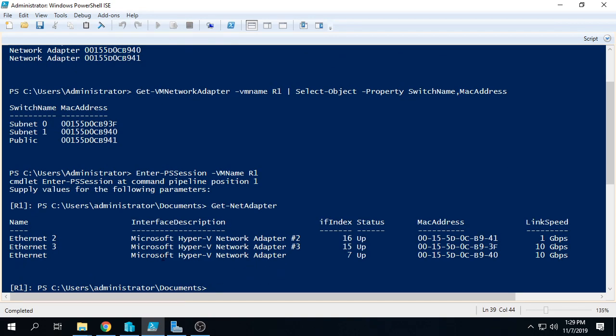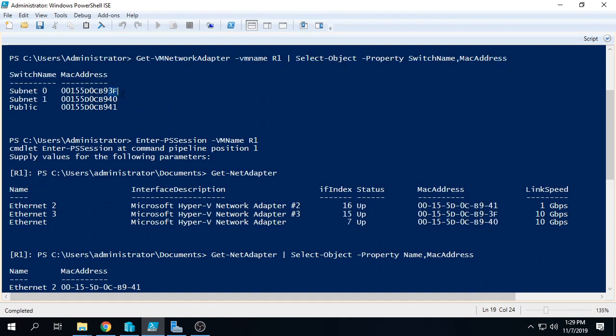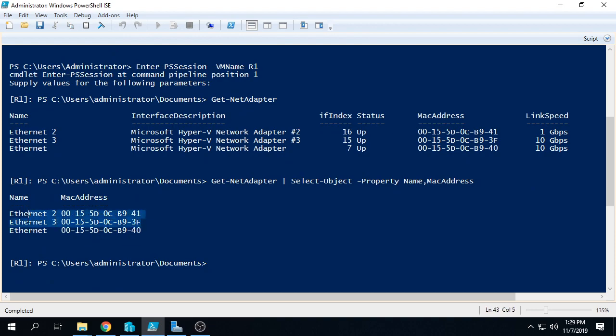Guys, I really only need to see Select-Object, properties, name, that's a comma. So the one ending in 3F should have a label of subnet 0. So this one right here should have subnet 0.